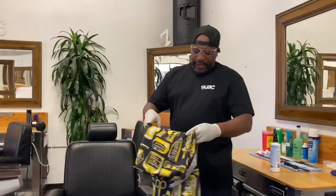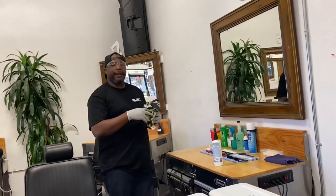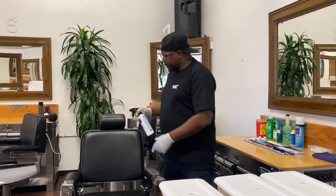My cape, since this cape I used for a client, probably now with what's going on now, this cape is cheap. I have a few capes for the barbers. Just gonna get a new cape, it's fine. We got more capes.